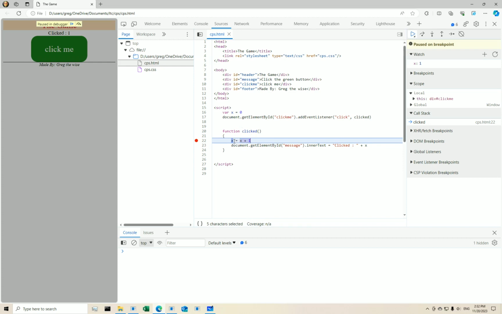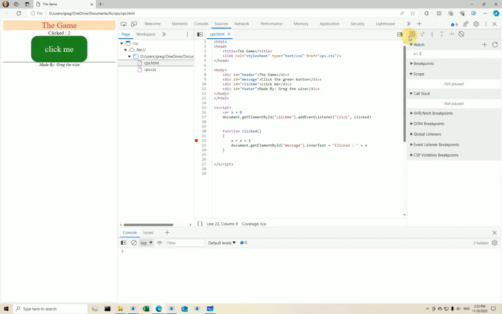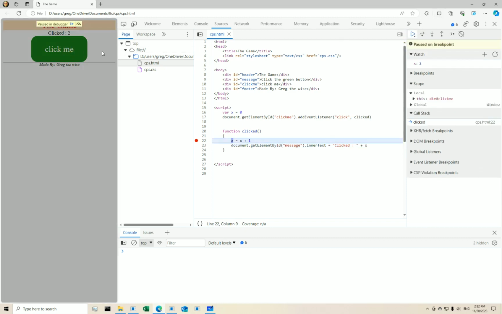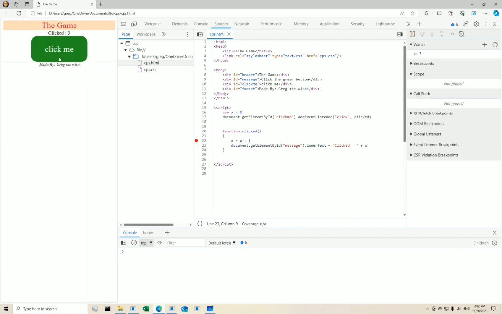And we're going to put it back into x. So after I run this line, x should now say 2. And it does. Let me run. One last time. Clicked here. The current value of x is 2. If I run this line, it should say 3. And it does. And that's how this works.